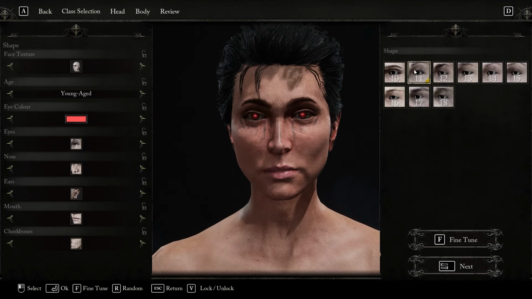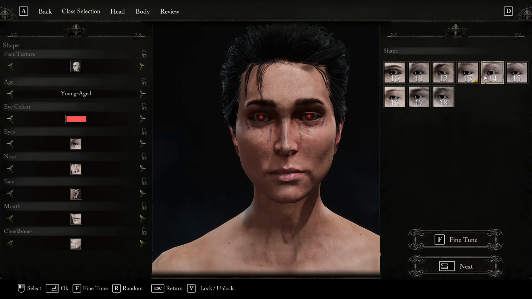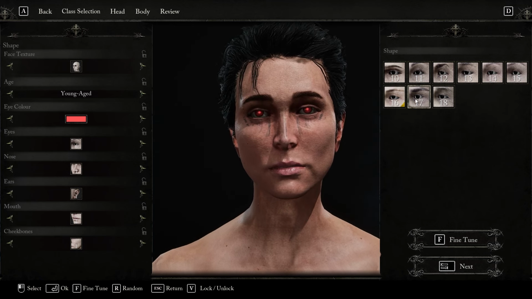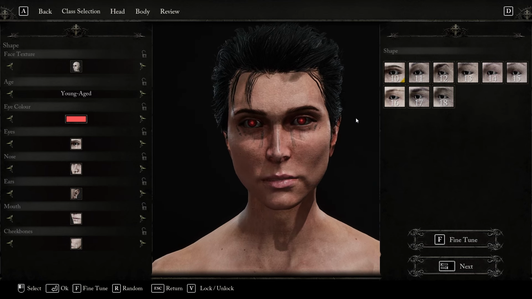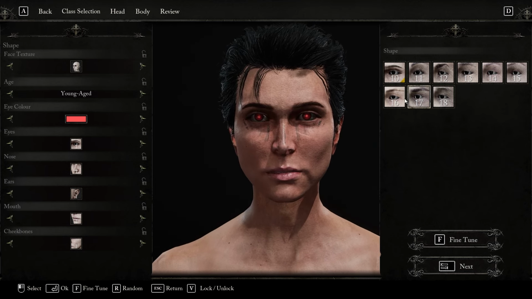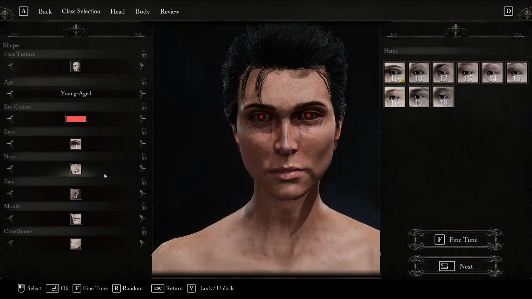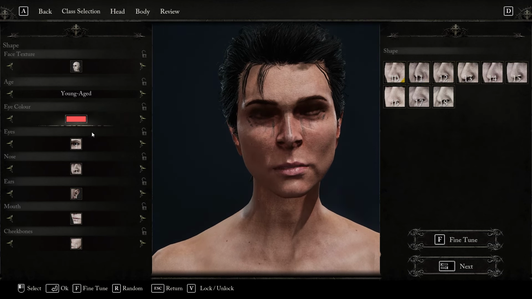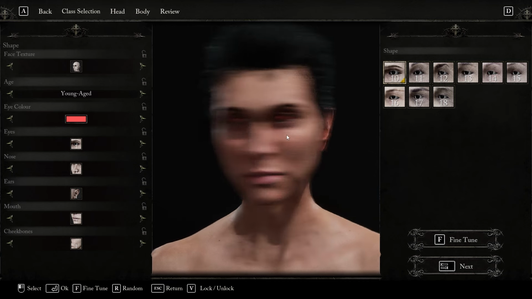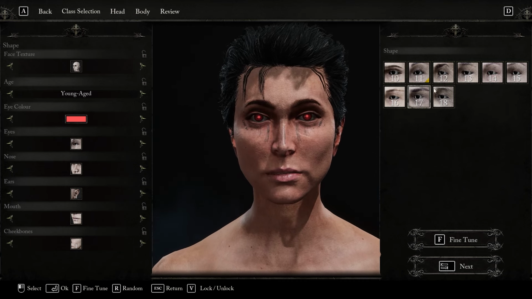Eyes. This is the overall shape and feel of the eyes. This is also your eyebrows, you will notice, and there are some decent choices. Usually I would say each of them links up with one of the faces before, but it's not exactly like that. They link up and you have one that fits with each face.